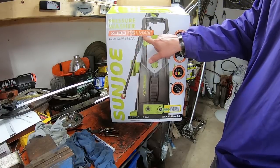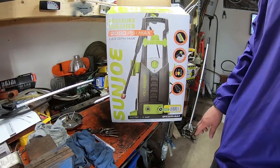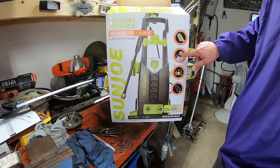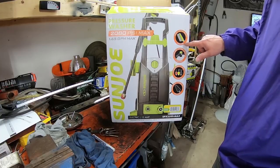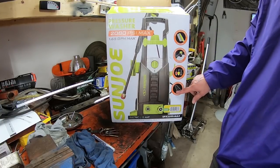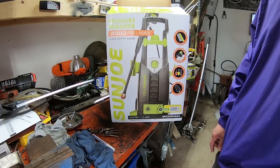It's 2080 PSI, 1.65 gallons per minute max, and it comes with three separate tips. It comes with the foam cannon, it comes with a utility bristle brush, and the heavy duty turbo nozzle that rotates. I already have one of those for the other pressure washer, but we're gonna check this thing out.